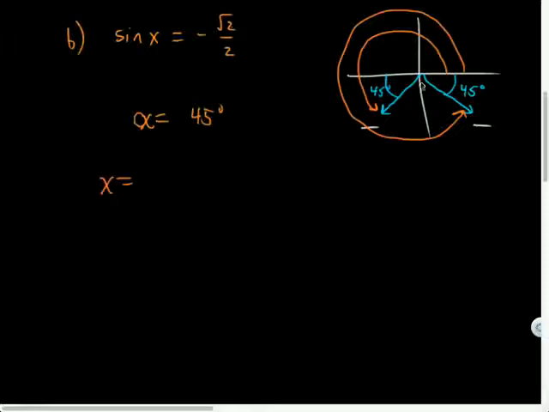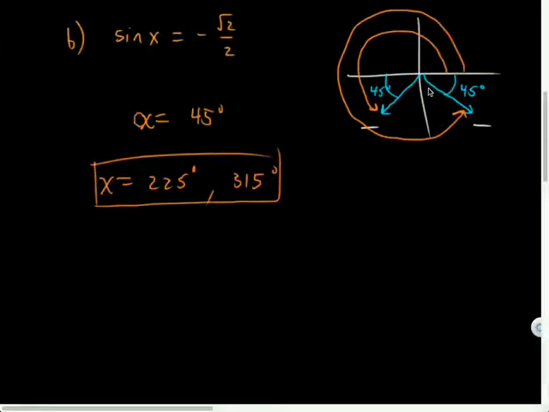So x, what is the angle in the 3rd quadrant that has a 45-degree reference angle? So 180 plus 45, so that's 225 degrees. I like it. And the one in the 4th quadrant would be either 360 minus 45, or in this case also 270 plus 45, because I've kind of met the halfway point here. So what's that, 315 degrees? Right? So I've found both of my solutions, kind of logically I've figured it out.